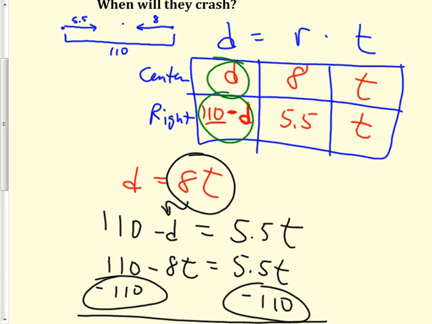Okay, how do we do it again? We started with the distance equals rate times time. We stuck in all our numbers. Once we figure out those numbers, it's easy from there. All right, next one.